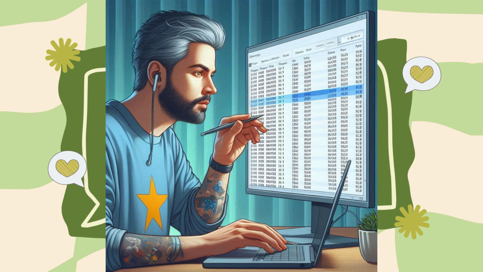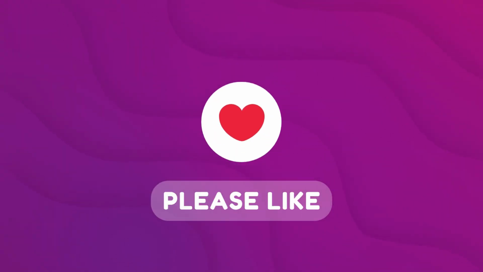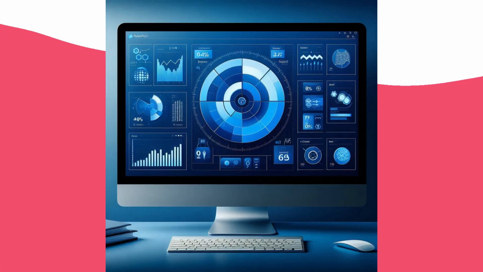Okay. Imagine using Power Query to import your bank statements, your credit card transactions, even your investment data directly into Excel. So no more manually entering every single transaction. Exactly. Oh, that's a huge time saver already. It is. Okay, so then what? Then with just a few clicks, you can categorize all your spending: groceries, entertainment, bills, whatever categories work for you. And boom, you've got this clear picture of where your money's going each month. That's so much better than trying to decipher those tiny bank statements or just relying on guesswork.